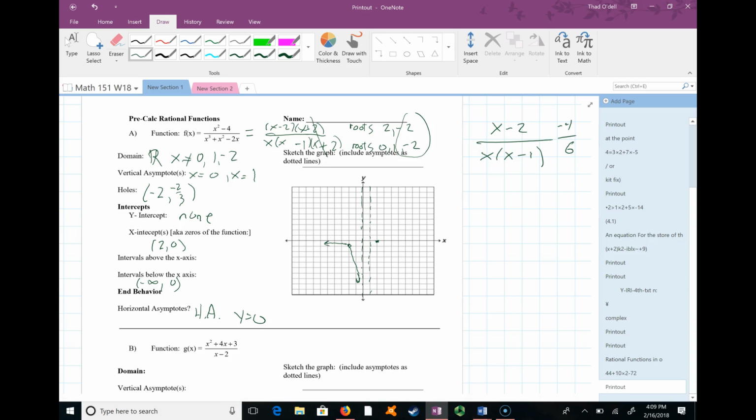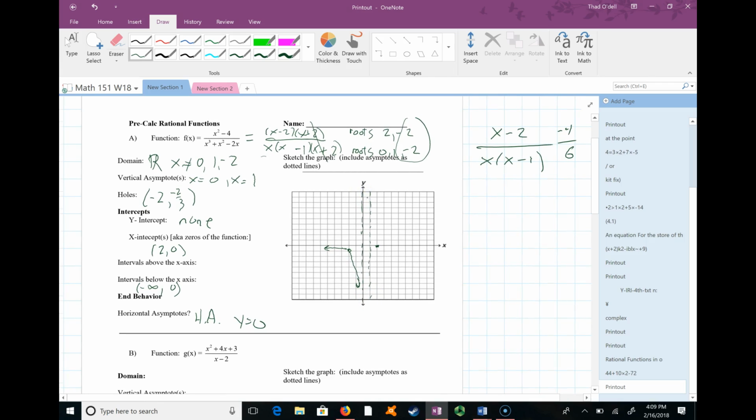Okay, so now we also know that because there's a single multiplicity for 0 right here, because I'm going down here, I have to be going up here. So squeeze a little up in there. And since I don't cross there, it must also be going up here. So I don't know how low it goes, but it must do something like that. We could check that if we wanted to. You could maybe plug in a half to see where it's at, but for our purposes right now we're just going to go with that.